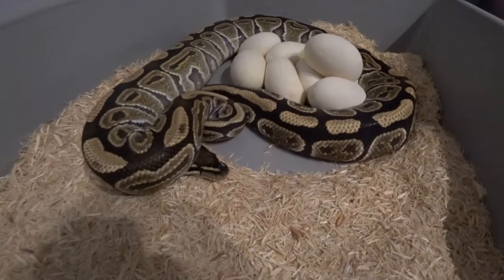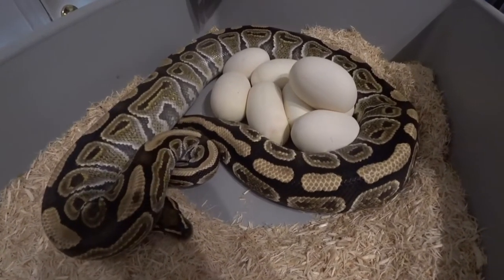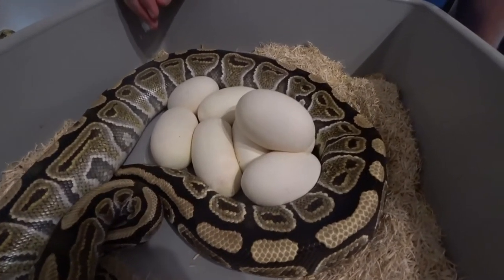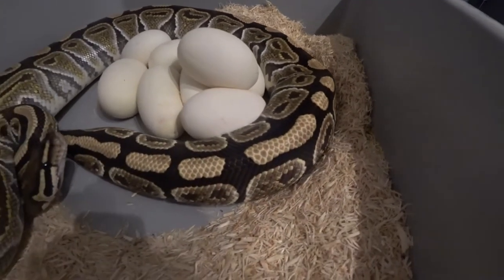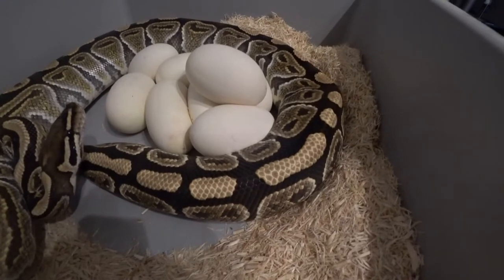Got my special girl here, just laid us a nice little clutch. She was bred to my Mojave spider, so as most of you will probably know, what we're trying for there, trying to get us some crystals. And Crystal's a spider. Whoa, she's being a little bit more aggressive.